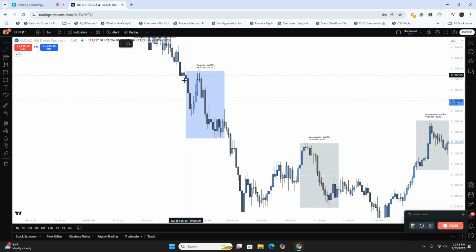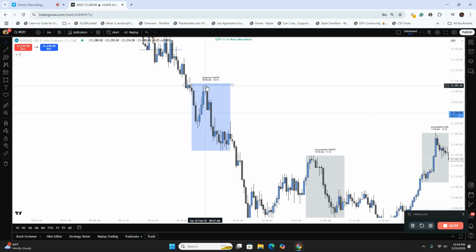You don't get that advanced market structure shift up here. So you got to wait for that advanced market structure shift. You don't get it, and boom, we continue down. So even though you get an inversion in here to the upside, you don't get the advanced market structure shift, so you shouldn't have taken it.